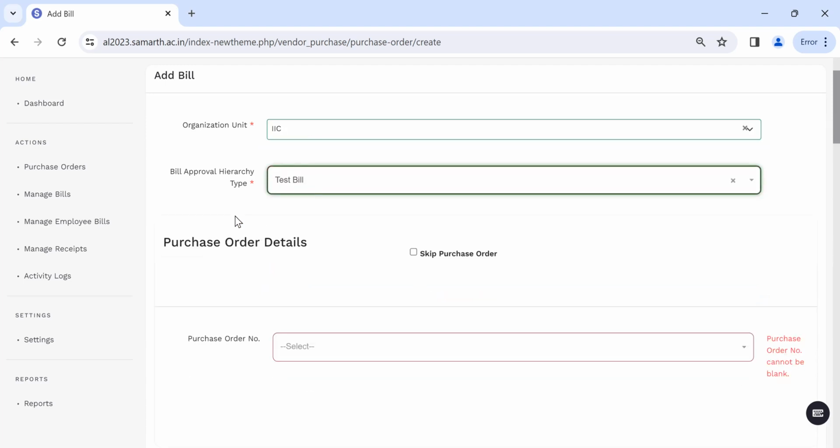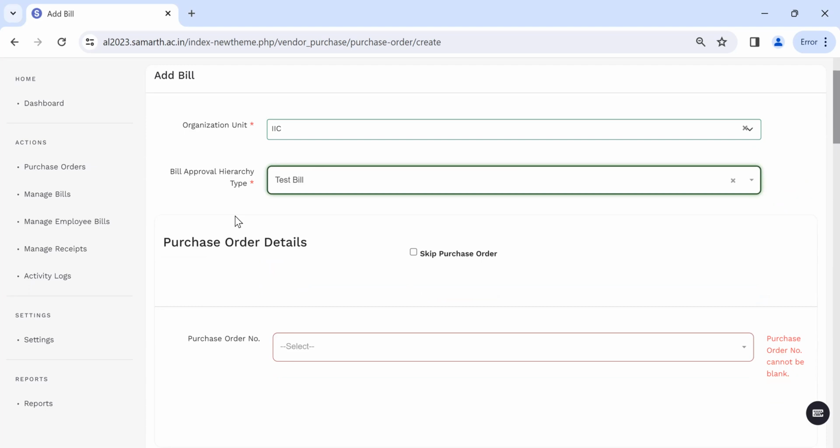Bill approval hierarchy is the main thing, which is very important. Why is it important? According to the procurement rules of the gazette notification of the university, or the constitution of the university, up to 50,000 the section officer will be able to approve the bill.